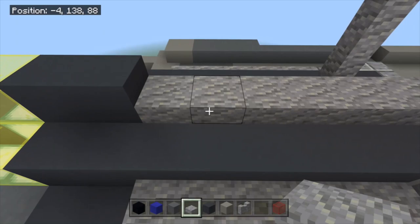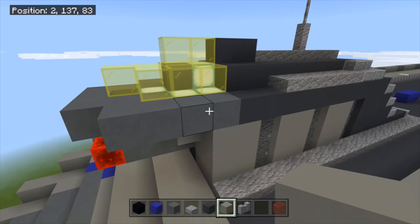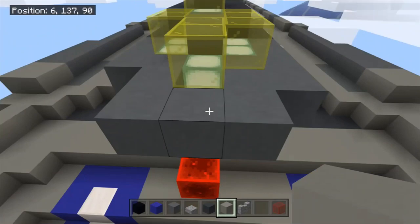And then along with the gray concrete lining it. And then this little antennae with the andesite wall. And then the iron bars. Here you're going to want to get your cyan. Make this 1, 2, 3, diagonal 1, 2, 3, 1, 1, 2, 3. Same thing on this side.